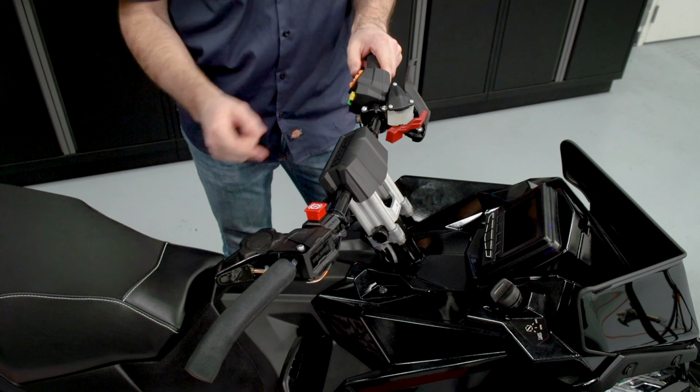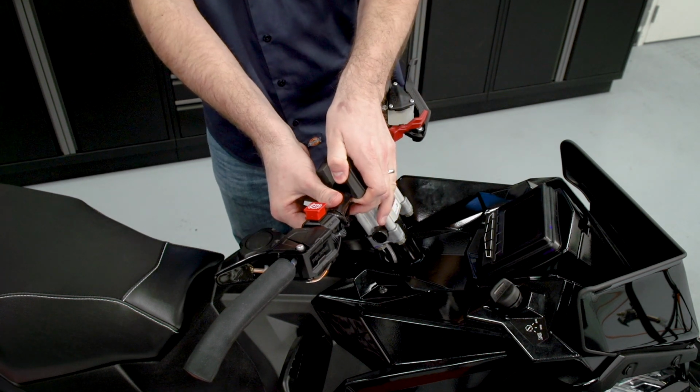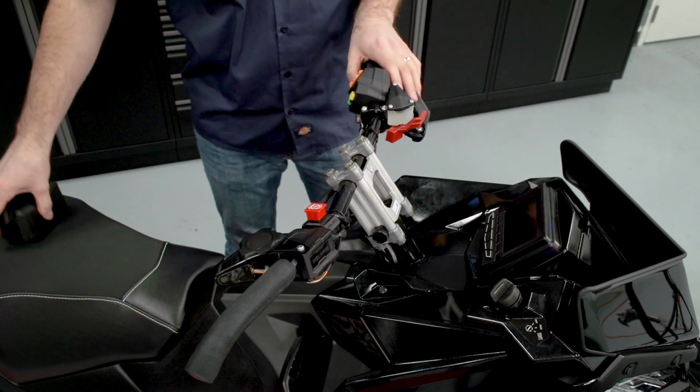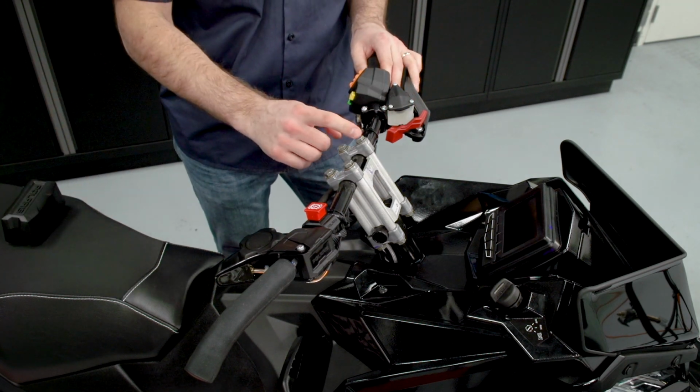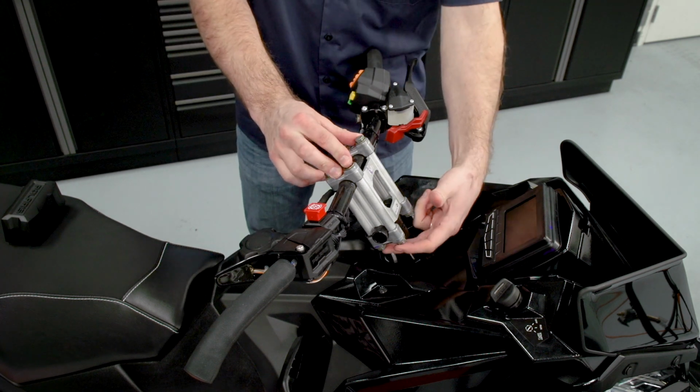So the first step is to go ahead and remove the riser pad. And with the riser pad removed, we'll remove the 4 bolts for the upper bar mount and the 4 bolts for the lower bar mount.